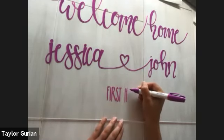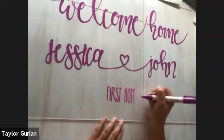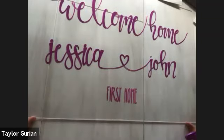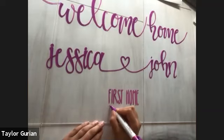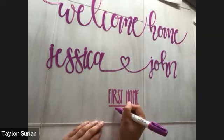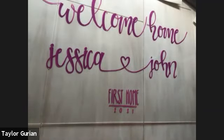All right. And my advice to you guys is to have a mixture of text and calligraphy if you are doing something that requires a lot of letters, to make it look less overwhelming and make certain parts stand out over others. So for first home, I wanted this to be a little bit smaller and less focused on, which is why I decided not to create as large calligraphy as I did for the other phrases. And so it should be a little wet when you first fill in those thicker areas.